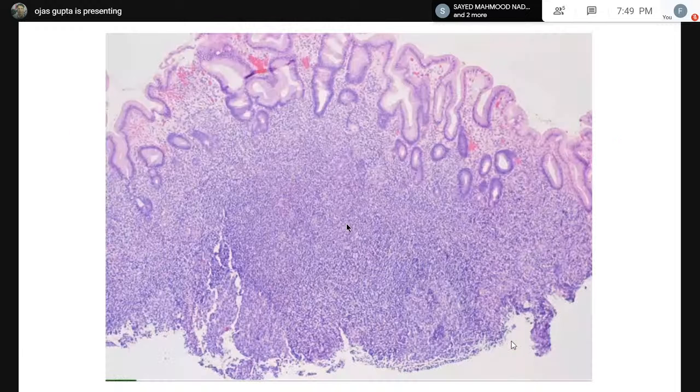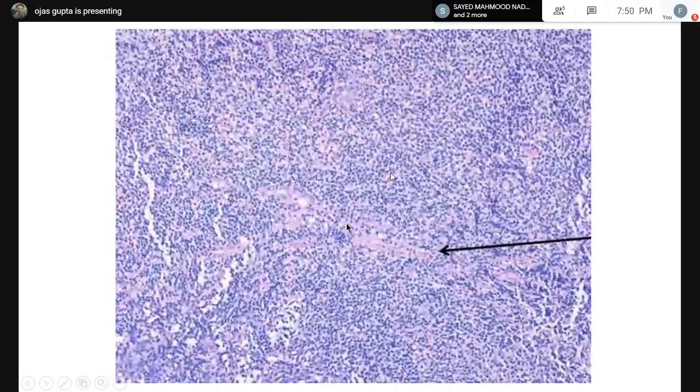So here we can see the GI biopsy, and it has an intact mucosal lining. We can see a diffuse proliferation of these blue-looking cells, which are atypical lymphoid cells, presenting predominantly in the mid and lower aspect of the lamina propria, and also involving the underlying submucosa. On low power itself, we can see gastric glandular destruction, and on higher power, we can see splaying and fragmentation of the muscularis mucosae. So these lymphoma cells are causing destruction of the muscularis mucosae, and they are transgressing into the submucosa.